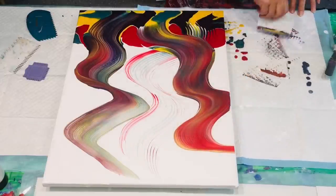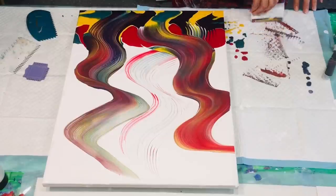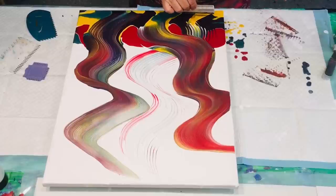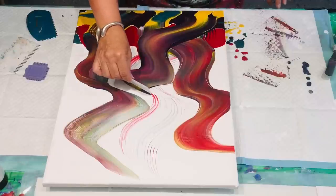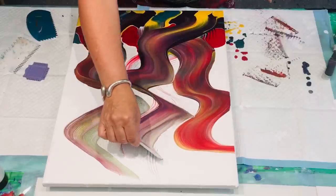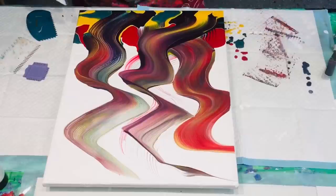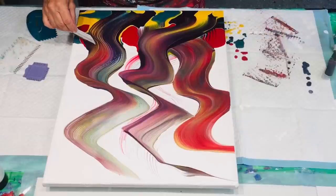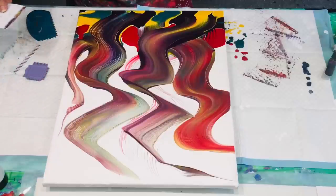Aren't the effects beautiful? And you know what, because it's got that iridescent medium in it, it's just sparkling, sparkling, sparkling. So just nice and lightly. Wow. Do you know what?